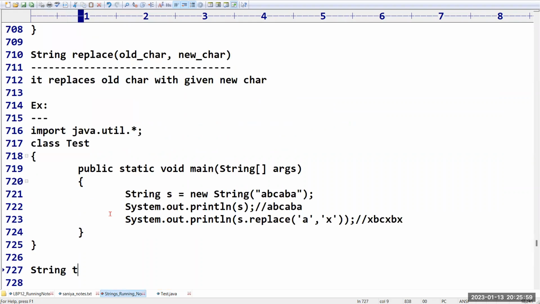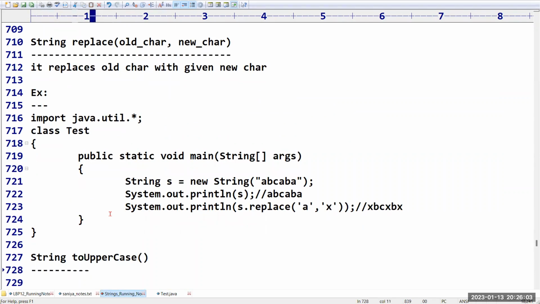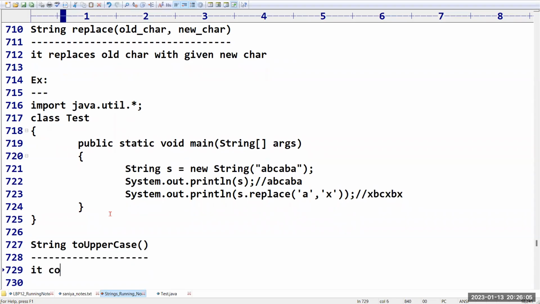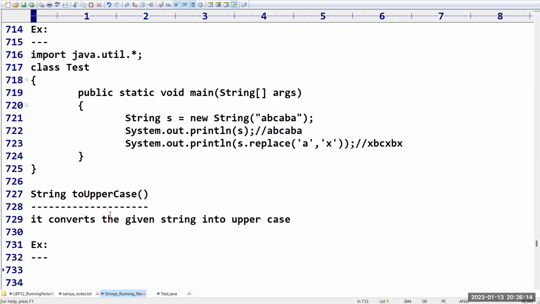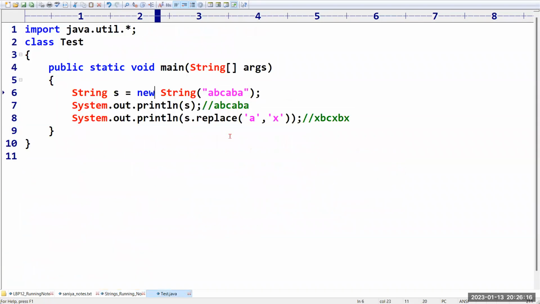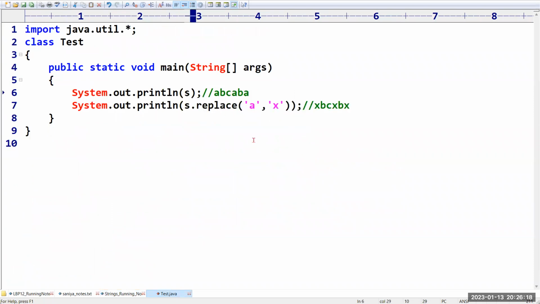Now, the toUpperCase method is there. What is the purpose of the toUpperCase method? It converts the given string into uppercase. Let me take one example. Here I have a string, something like Java. Dot toUpperCase.